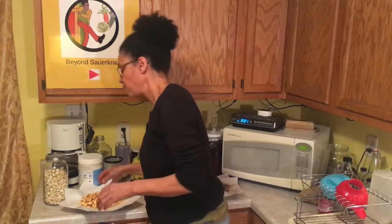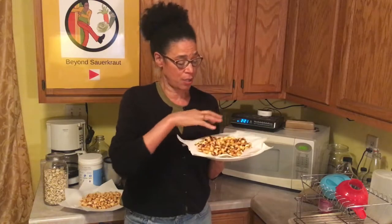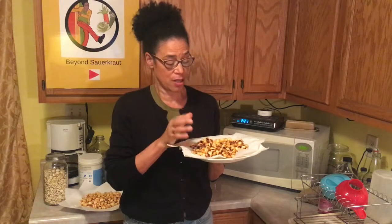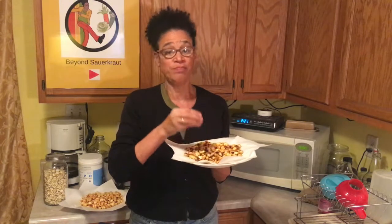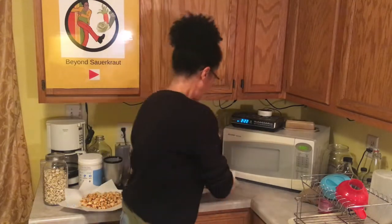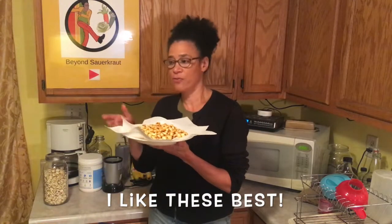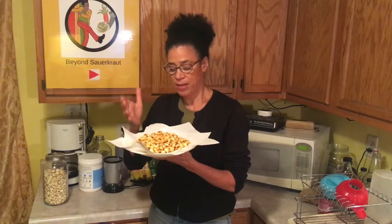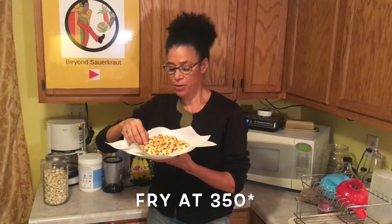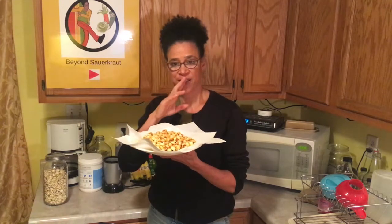So I did it two ways. One, I baked at 400 with coconut oil, 3 tablespoons of coconut oil, for 40 minutes. I started out with 30 and then realized I needed a little bit more time, but in that time, I ended up burning a few. So 30, 35 minutes is probably good. With the deep fried one, I started the oil at 300 and realized that was too low, so I raised the temperature to about 350 and found that frying at a higher temperature got them more golden brown quickly, and that's why we have that soft interior.